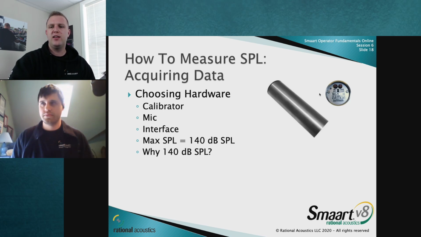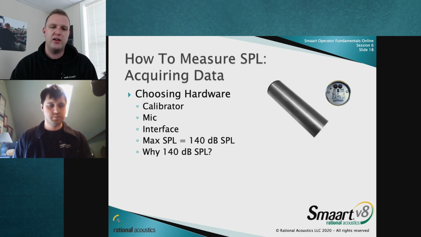This happens to be on the screen, the iSemcon SC1, which is a common SPL calibrator. And it produces a 1K tone at 94 or 110 dB SPL. So that calibrator would be connected to a microphone, and the microphone would be connected to an interface, and we would calibrate the interface's level with a specific preamp value to get a known level in SPL into our software. So all this stuff goes together, right? It's not just a microphone. It's not just an interface. It's the whole measurement loop. And we really want to get a system that can measure up to about 140 dB SPL.